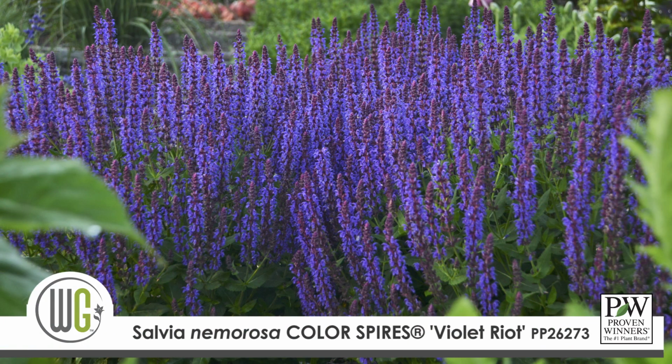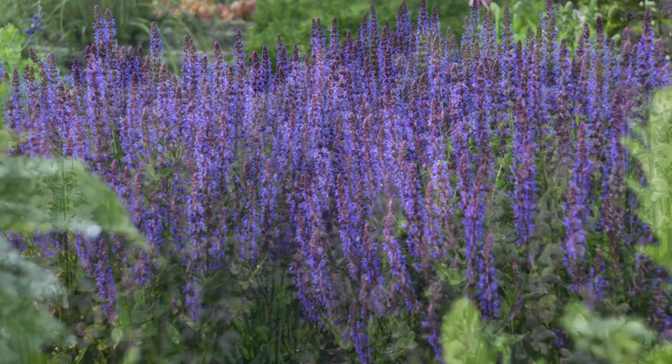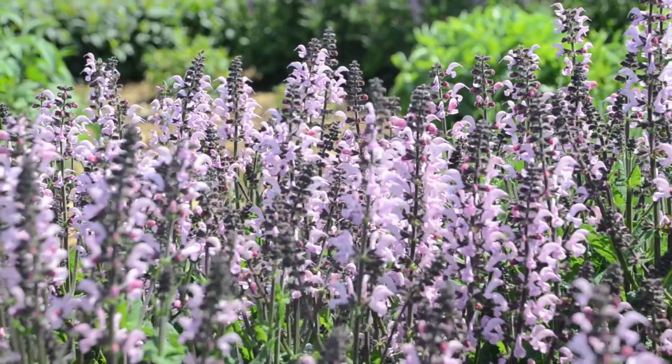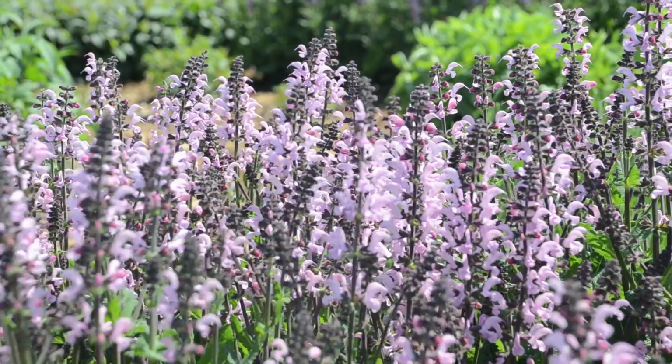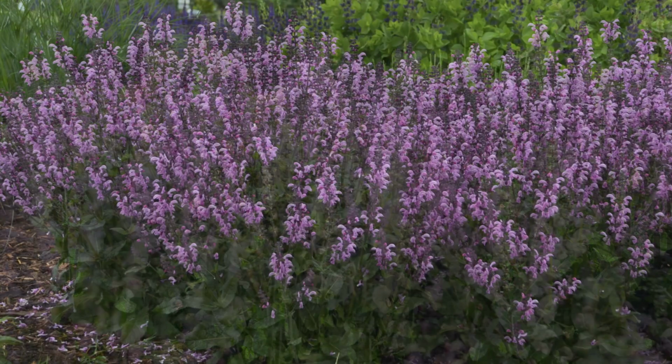The leaves tend to be a little on the smaller side too, compared to the other type, which is called Pratensis. They tend to have the larger flowers, larger leaves. But the one thing about the Pratensis is they don't seem to bloom quite as long as what the Nemorosa types do.